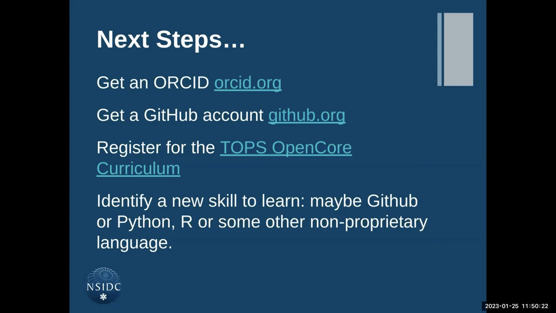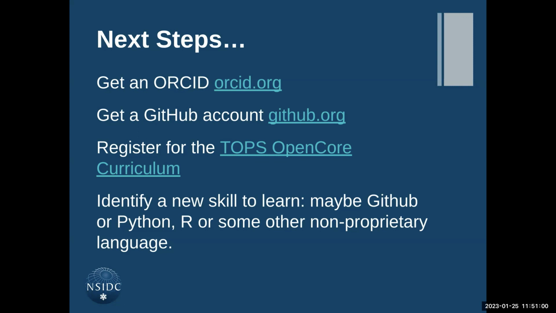Next steps that you can do today. If you don't already have an ORCID ID, get an ORCID ID. It's a persistent identifier, which allows you to tie what you produce in research to you. It's your badge, and the way that research is linked to you. Get a GitHub account if you don't already have one. Even if you're not going to start using GitHub, having it is useful because there are a lot of hackathons that use GitHub as authentication. And you can start dabbling, right? You can start playing around and learning.